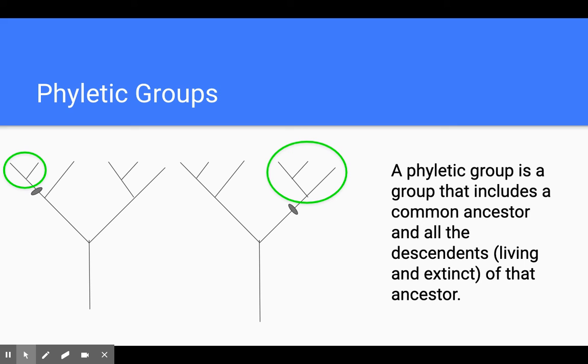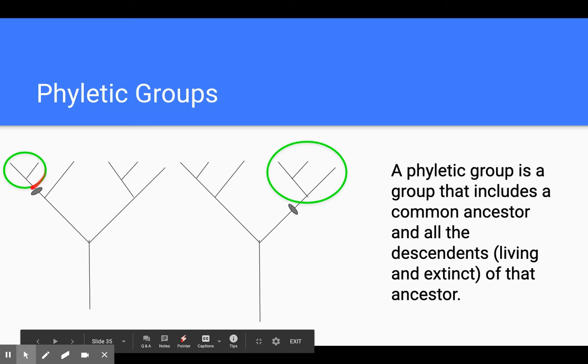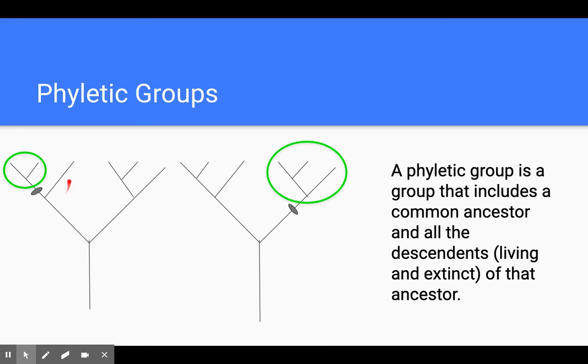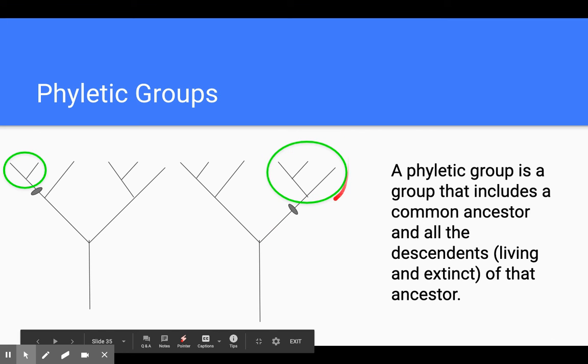So the main way that I think about this is typically we'll have a trait. You see these little nodes. If the section that we're talking about, so up here, if these two things have the same node, so they kind of share, they share this trait, and they have a connection to the common ancestor, that would be a phyletic group. If we were to circle this entire thing, both of these, but the node is up here, that's not a phyletic group anymore, because they don't share all of the same traits, right? This node's right here. This guy does not have that trait. So that would not be a phyletic group. Looking on this side of the phylogenetic tree, again, these all have this shared derived characteristic or node, and they are connected to our common ancestor. So this would be a phyletic group.